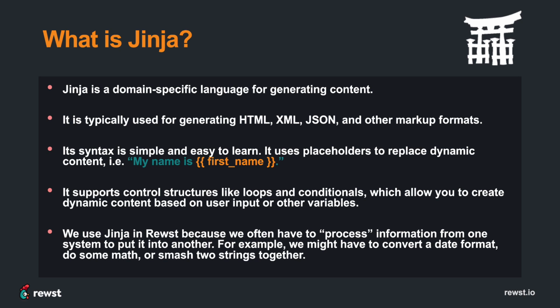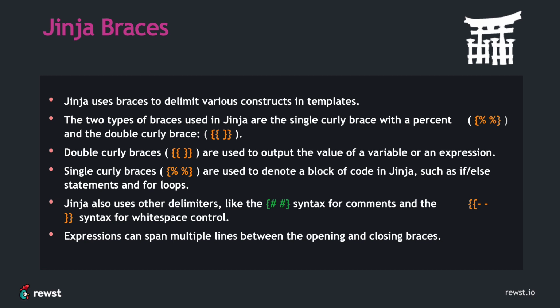Modify and process information. When we're using Jinja, a lot of what we've seen already with Jinja is with braces, and specifically curly braces. So now we can finally put together what are those two curly braces. So when we're using two curly braces, this is letting us know that we are outputting a specific value. So in our example of Rewst 102, we are outputting the value of things like the user ID, the group ID, and the action variable.